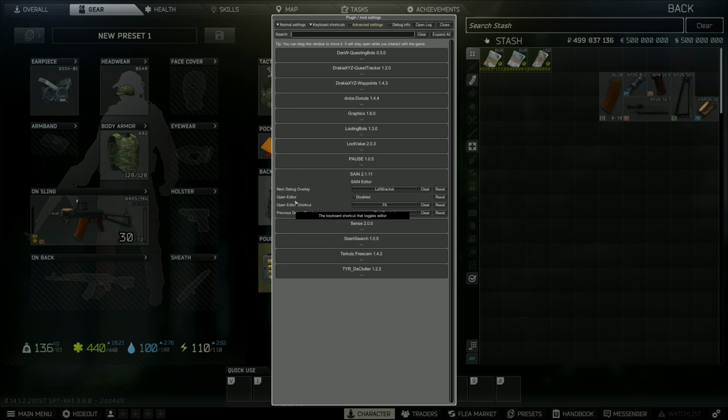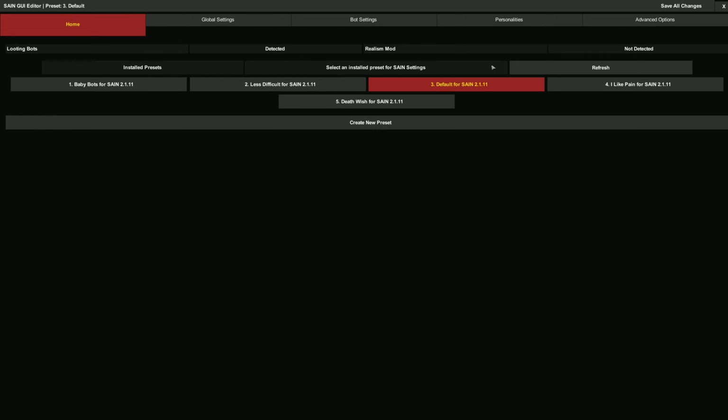Now, Sane has this stuff right here, but it has its own editor. So all you have to do is go down to Open Editor and press that. And now we have the Sane editor window here. So what do I actually play with here on Sane? When you first open this, it's probably a little bit daunting for first-time users, but what I want you to pay attention to mostly are these settings right here.